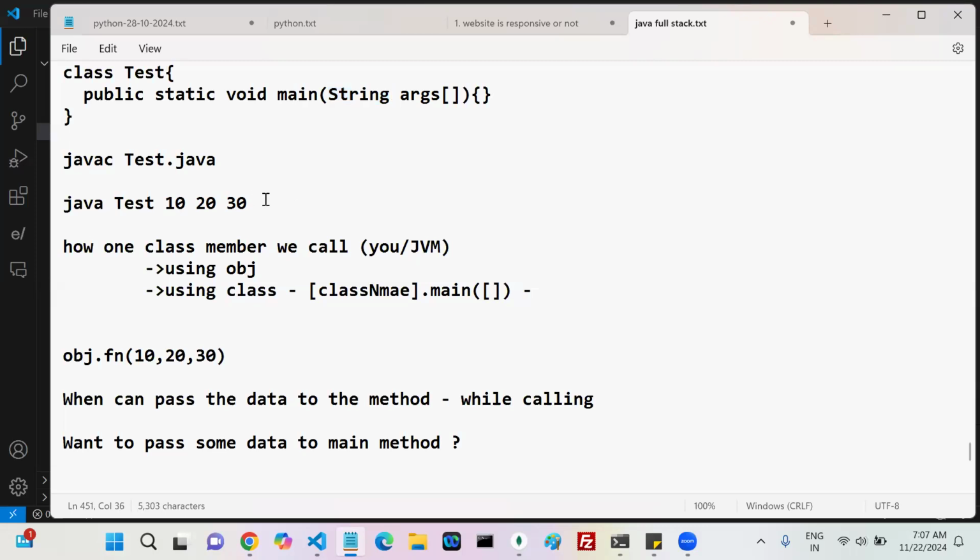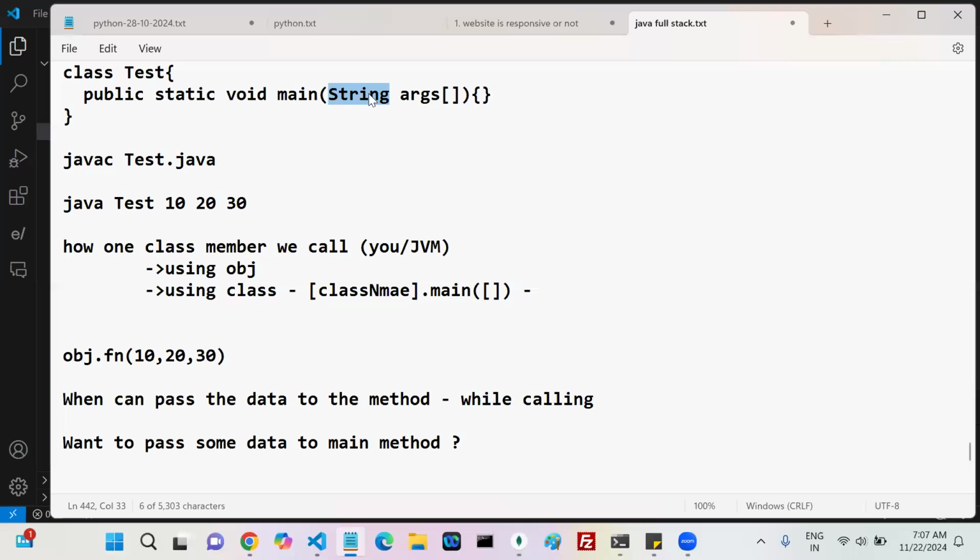If you pass 10, 20, 30 also, that particular value is always a string only. That is the reason they converted all these values to strings. He passed only string data. If it is a string, I can hold that string data in array format, yes or no?